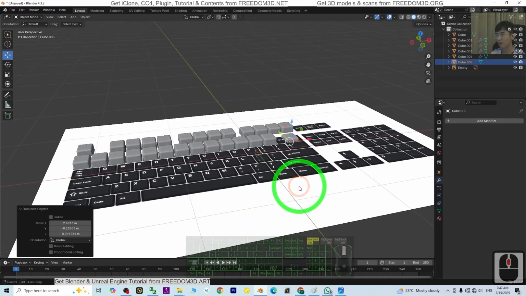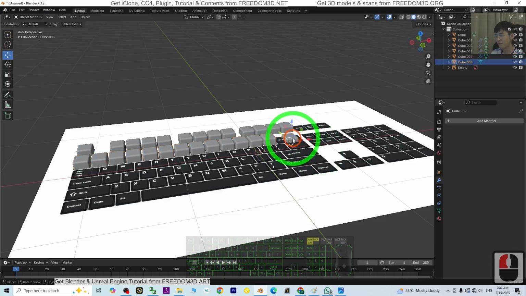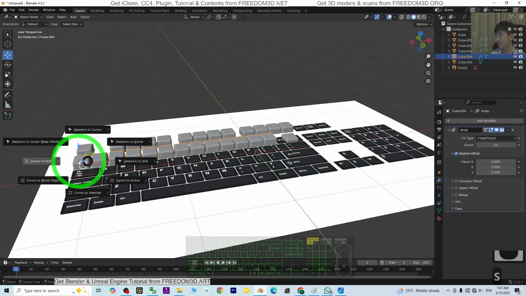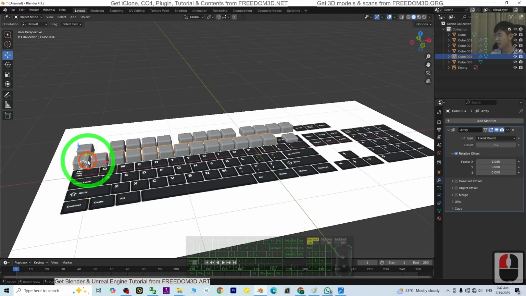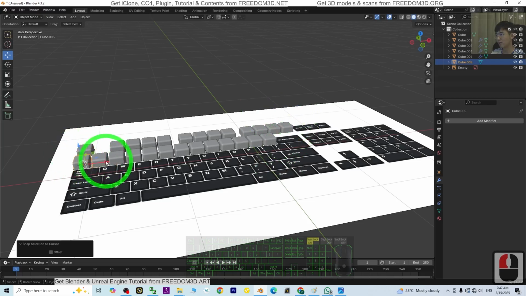The location is not exact, so what we need to do is click this one as a reference, then Shift S, cursor to selected. Now the cursor is here, then Shift S, selection to cursor. It is going to move it to here, then you put it here.